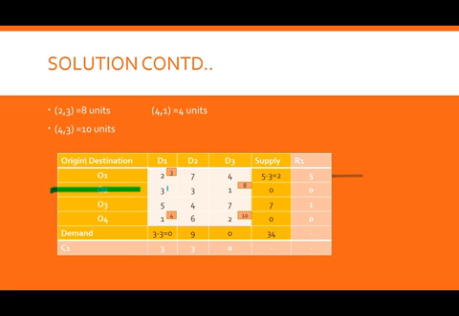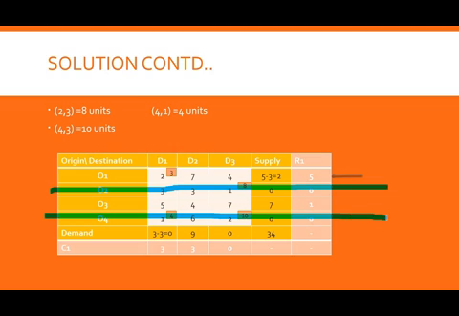Now this row is gone. This row is gone. And this column is gone. So what is the matrix that I'm left out with? 2, 7, 5, 4. So 2, 7, the penalty is 5. 5, 4, penalty is 1. 5 and 2, penalty is 3. 7 and 4, penalty is 3. So now no choice because the highest penalty is 5 and the least cost in it is 2. So I'm supposed to make an allocation here.